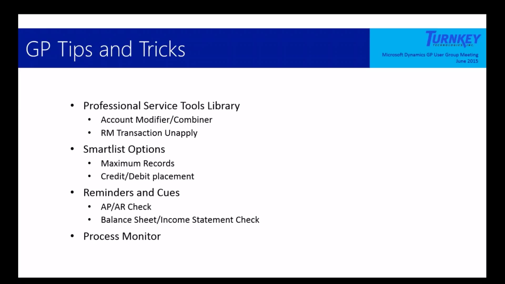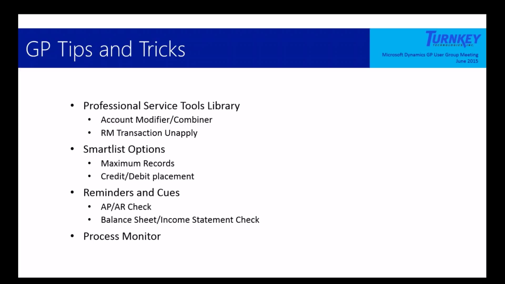There have been a couple things that I have seen that have helped some of my clients immensely. Maximum records, the credit debit placement, which I will show you. Reminders and queues. We can set up smart lists and put reminders on there for your homepage to give you an alert if there's something that you need to be alerted of right away. So I'm going to show you a couple of those, and then I'm going to talk about the process monitor.